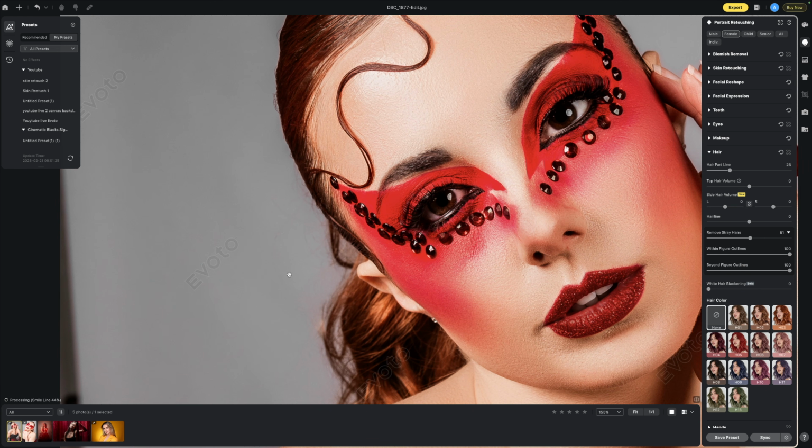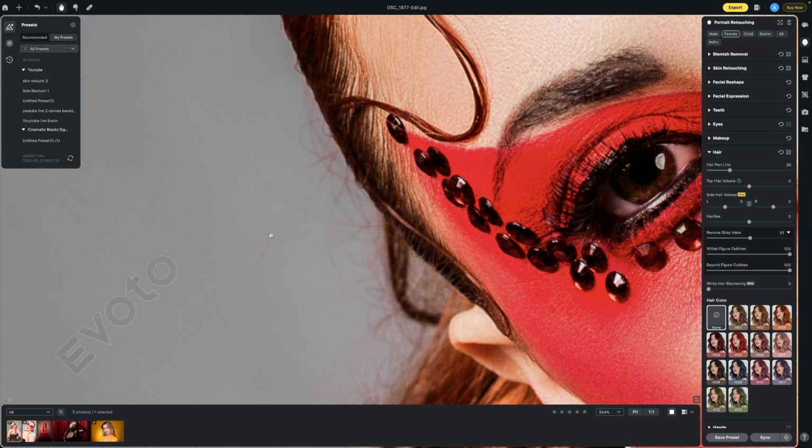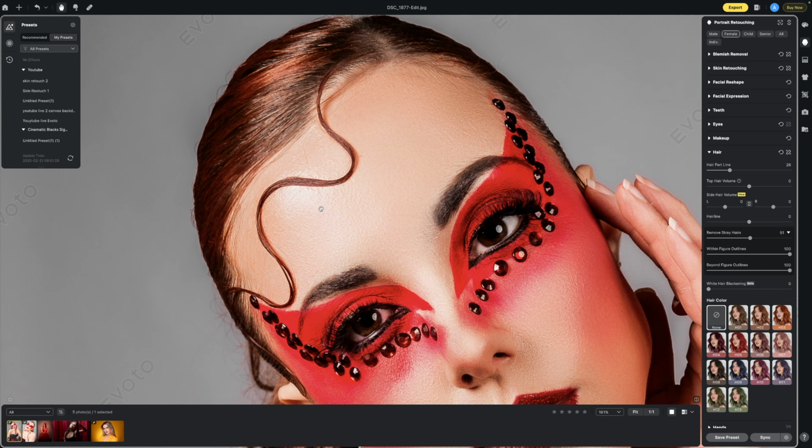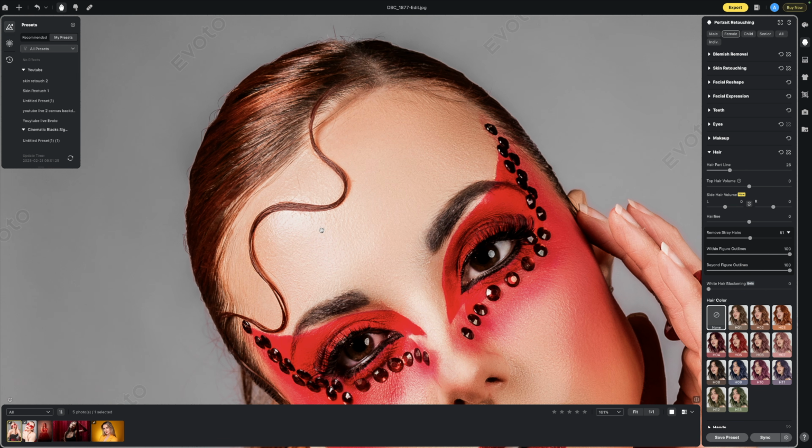Now this is quite a complicated section, so what you may find is little areas like this you still may need to go into Photoshop just to clean up, just to remove it a little bit more. But this is a really good start, and Avoto are always upgrading this, so I'm quite looking forward to what actually happens again after this video is released. But I've used this a ton of times just to help clean up those stray hairs, especially if they're also across the front of someone's face.